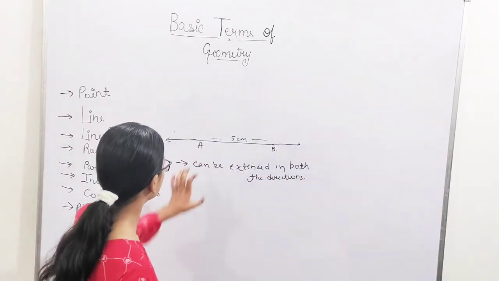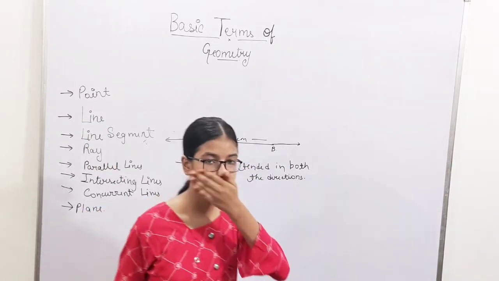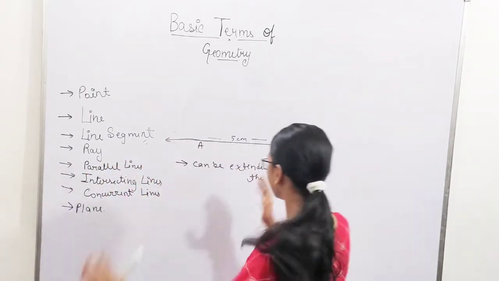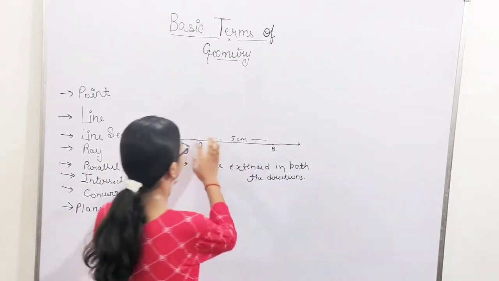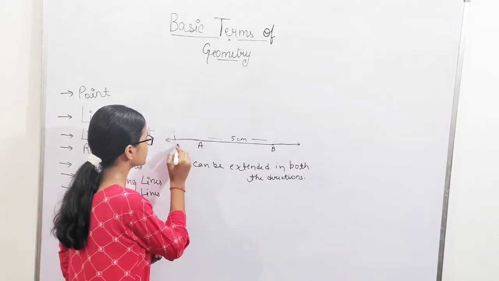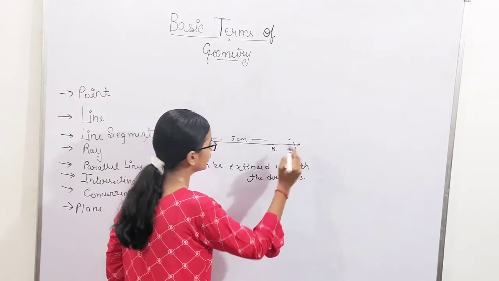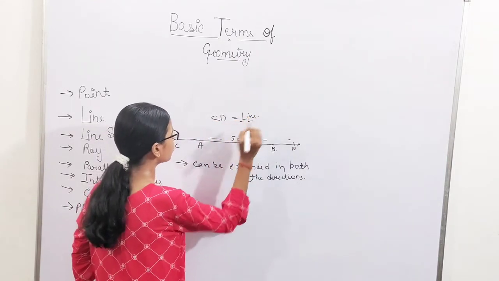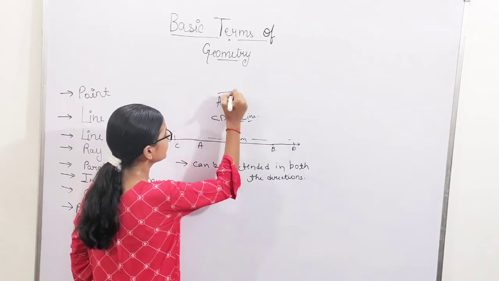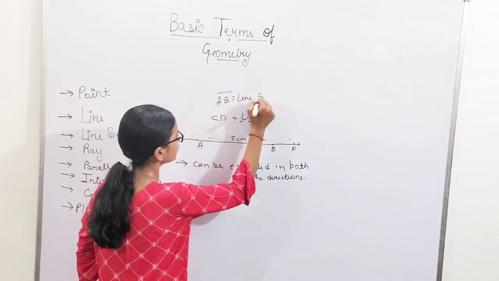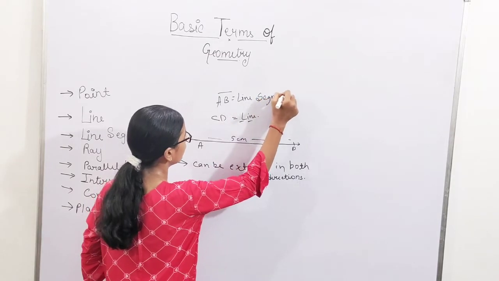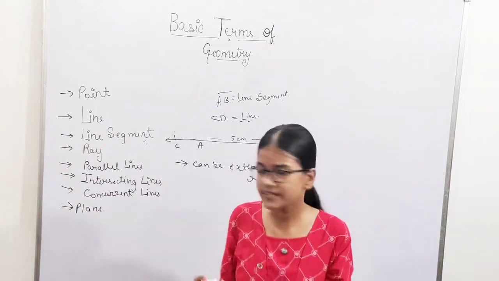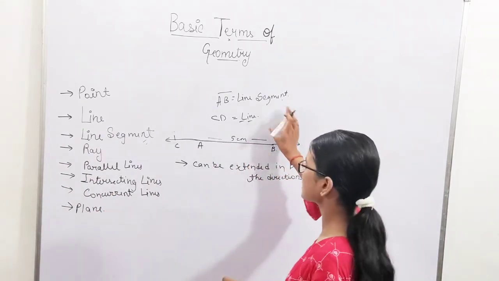Okay, so I think it would be clear. A line segment, as I have just told you, is a part of a line. From here only I took that line, see, this is the line, let's name it C and D. So if we call it CD is a line, then what is this AB called? AB is obviously a line segment. There is nothing more to tell; I have told you that AB is a part of a line, it is a line segment, so AB is a part of a line and CD is known as a line.